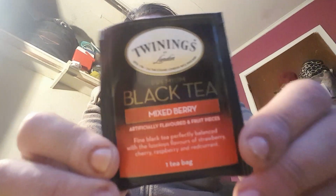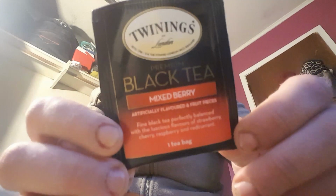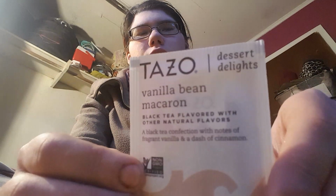So out of their premium black tea collection. I'm not a fan of black tea, like I always say, but this is actually really good. I'm probably just gonna have to try to have them laying down, possibly. I don't know yet. And we already know about Tazo.